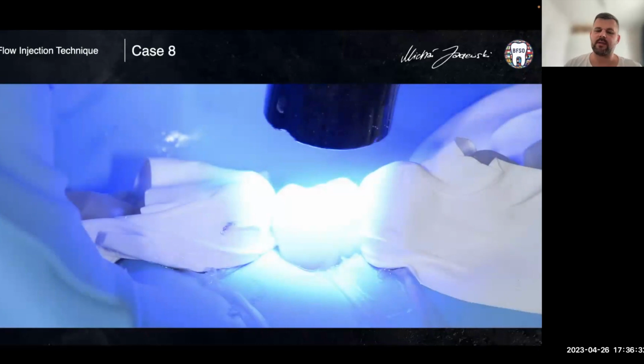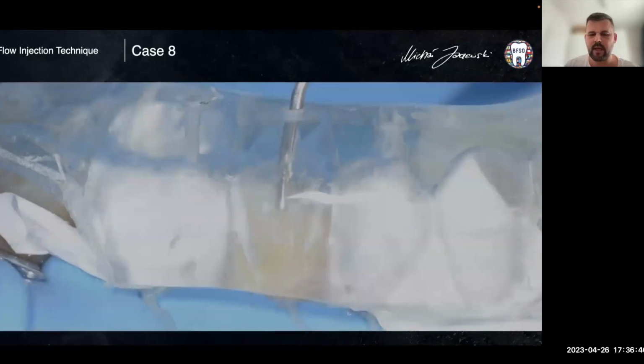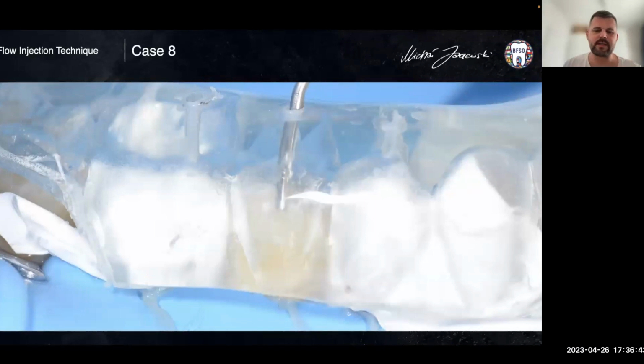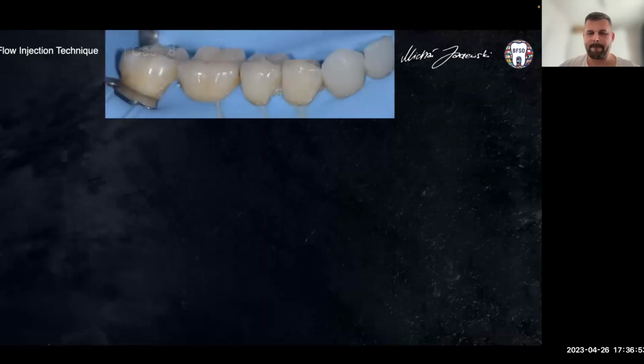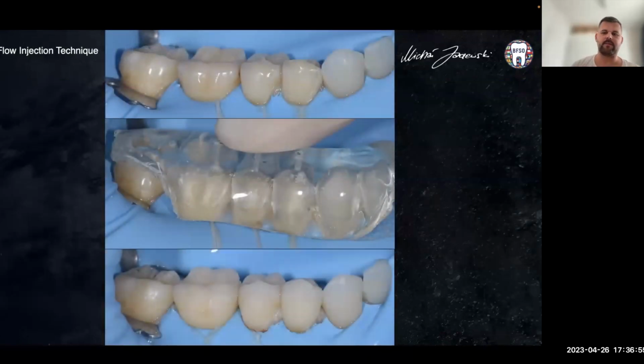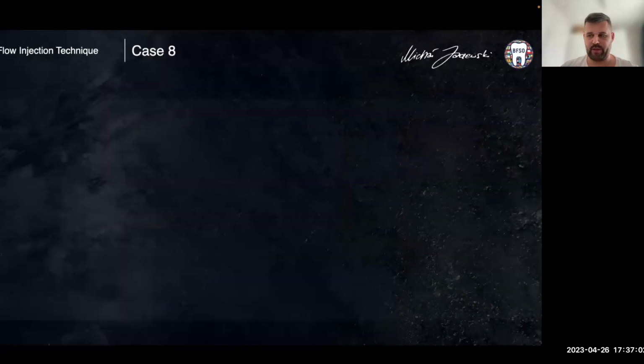And cure this for 10 seconds, depending on the power of your lamp. Apply your silicone index and inject the composite. And you will have restored all teeth with the occlusal surface and also the buccal surface. And these pictures show how it was done from the initial situation to the final situation.